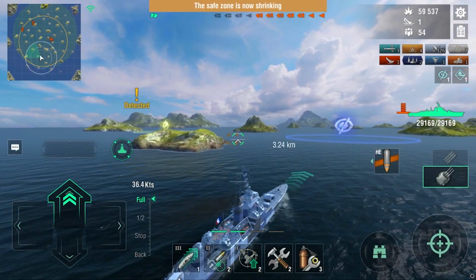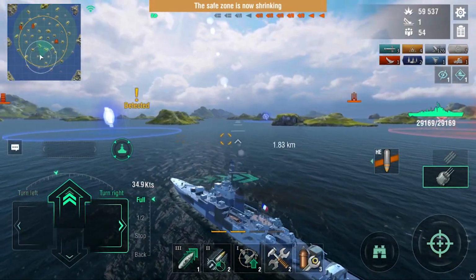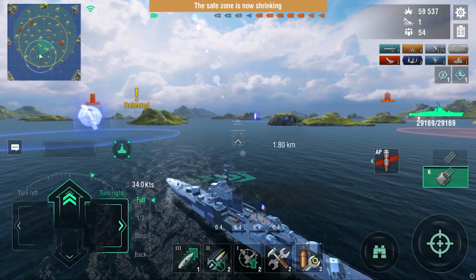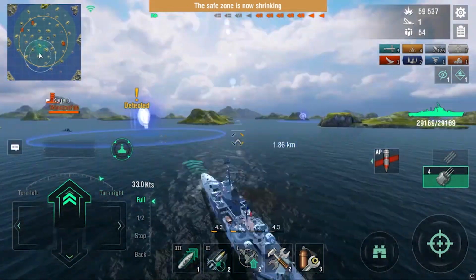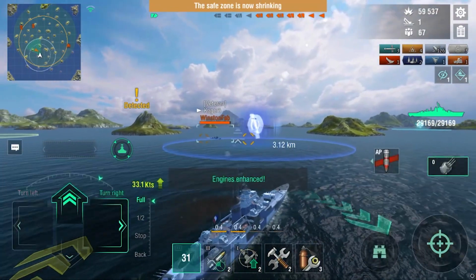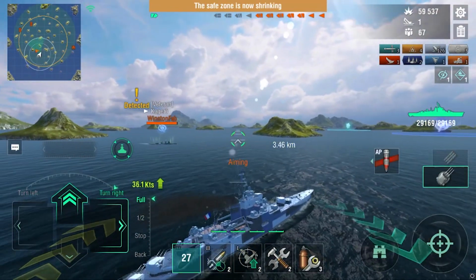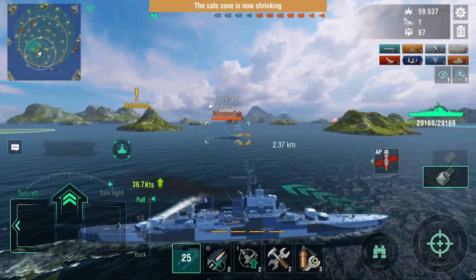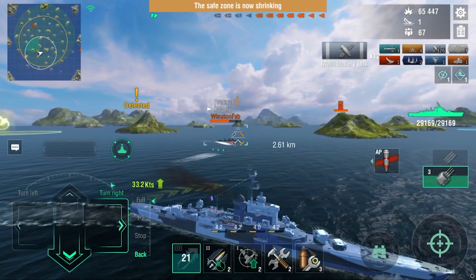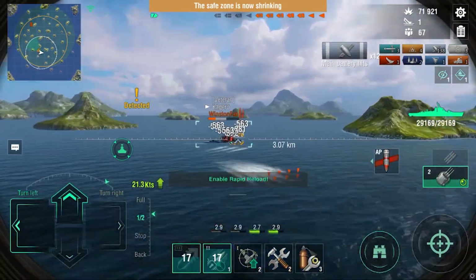So we're moving over here towards the center of the map somewhat to get this detection buff, and we're spotted now. So I know there's a DD around because only a DD would be able to spot me, and lo and behold, there he is. It's a Kagero, and of course he's gonna take the buff. So we lost the buff, unfortunately, but now the Kagero is in pretty big trouble. So of course he's going to torpedo me. We do have a rapid reload, so I'm going to use that as fast as possible just to get him out of the way.